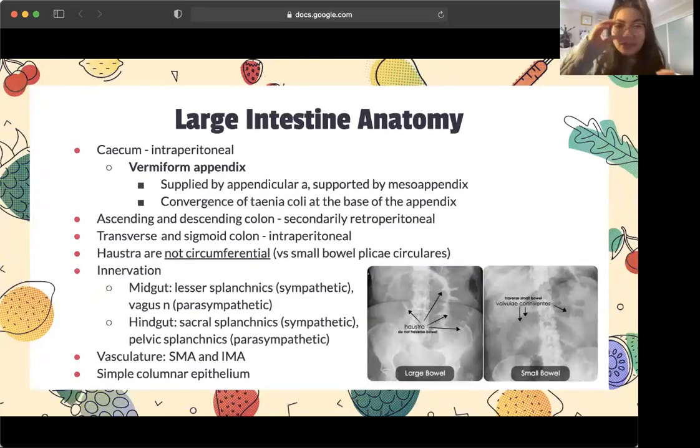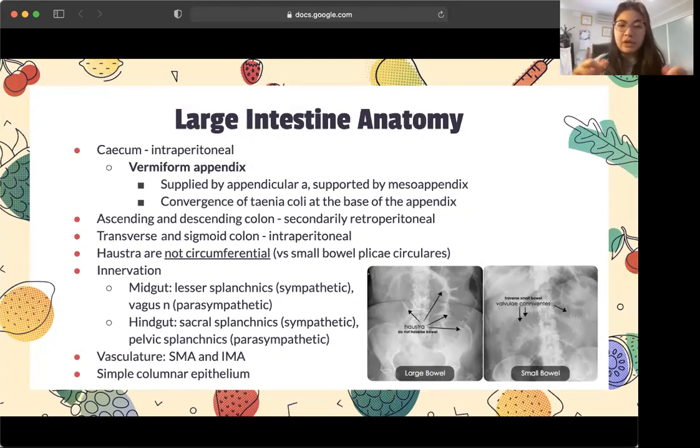Okay, moving on to the large intestine now. But if you do have any questions over the bits that we've glossed over a little bit, just shoot us a message after. So large intestine, we want to be aware, we've got the cecum, ascending colon, transverse colon, descending colon, and sigmoid colon. We've got the vermiform, worm-like appendix, just the appendix really, coming off the cecum there. If we recall back to the SMA branches, this appendix is supplied by the appendicular artery, which comes off the ileocolic artery, which comes off the SMA. So just track that back a little bit, because they can ask about this.